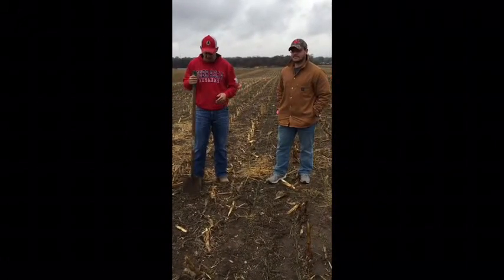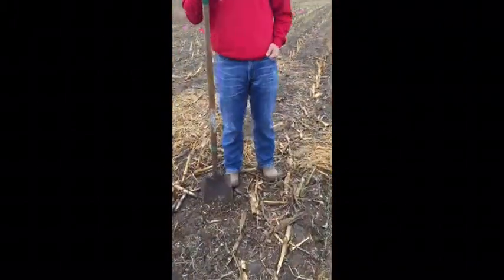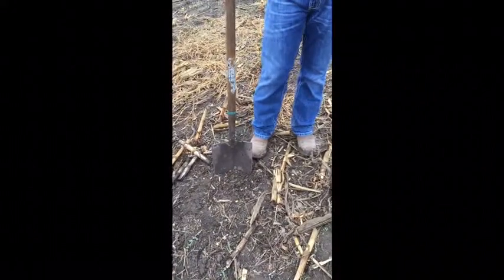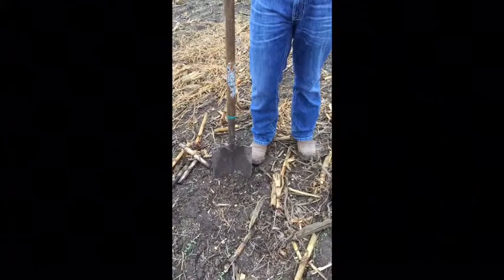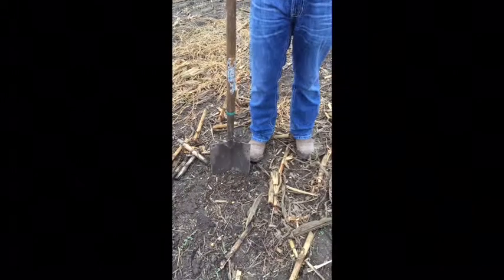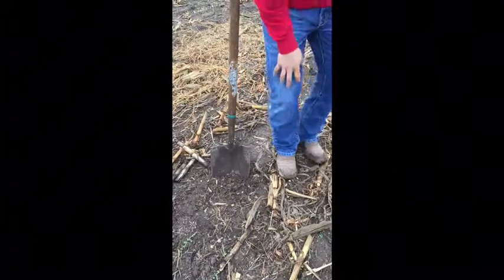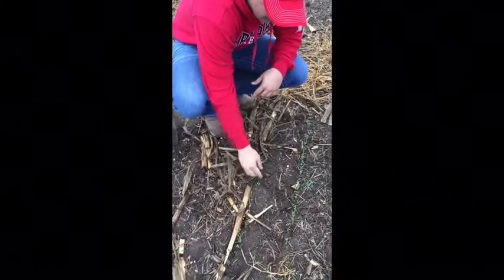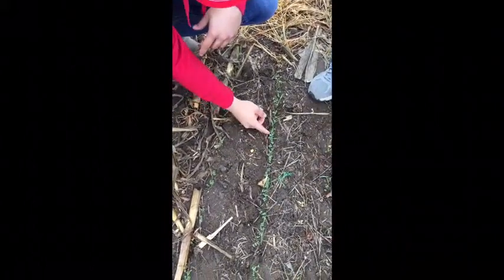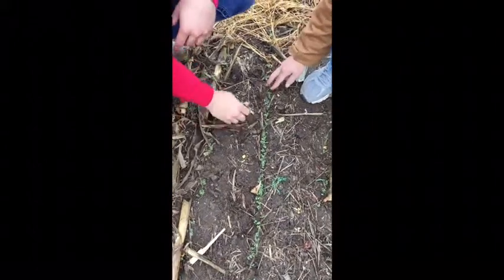So now we'll go into kind of the species that we have planted here, if you'll just come in closer. What we have in this field is three plots. We have a rye only plot. We have a mixed species, which we'll get into what species we decided to go with here in a little bit. And then we have a no cover cropping system control. So what we have here is our brassica, which is forage collards, and then we have our oats, and which actually this is a rye, and here we have oats. Yep. And our winter pea right here.